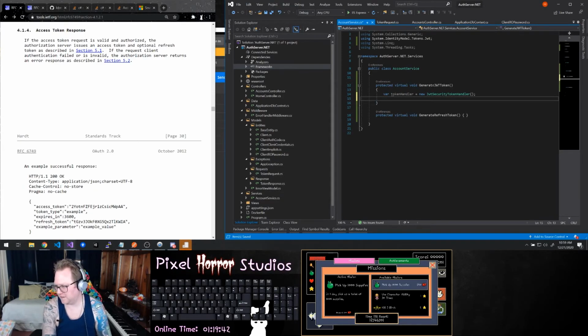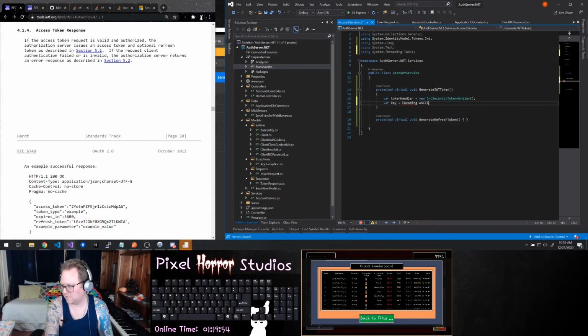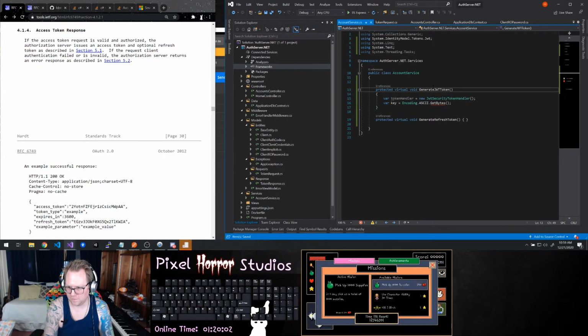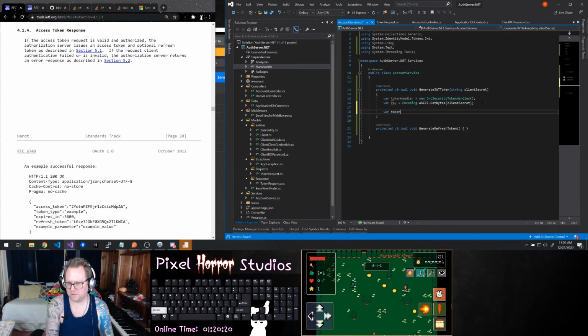And then what I want to do is I want to get my key, which is encoding.ASCII to get the bytes of the secret. And then I want to get a token descriptor.